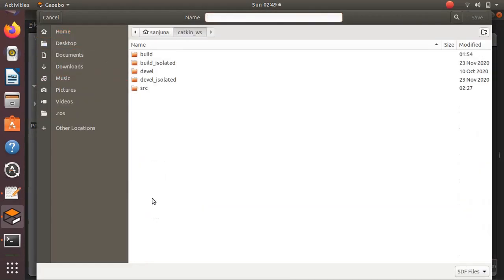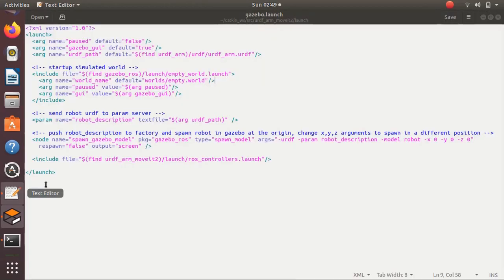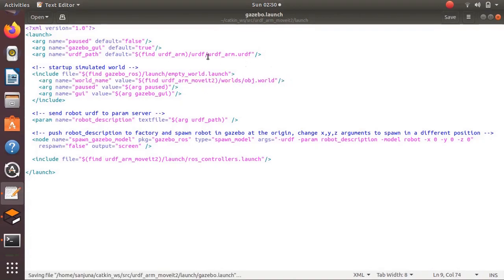So remove the robot model and save the world inside the world folder in the MoveIt package. Normally in gazebo.launch, an empty world will be spawned. So change the name of the world to the name that we have saved now, so that the robot will be spawned along with the world having the object positioned in the pick pose.